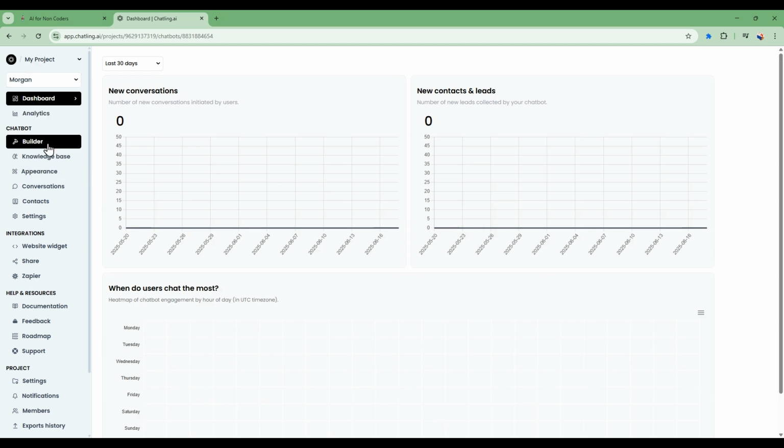So in the project view, there's a visual builder, there's analytics. This analytics gives you the analytics of the different conversations with the chatbot. There's the builder, this is the visual builder that we'll be using. The knowledge base is something that we'll be using as well to ingest the website contents and allow the chatbot to understand and answer frequently asked questions. And then appearance, we can customize the chatbot. And then there's a number of things that we can do. But let's just dive into the builder.